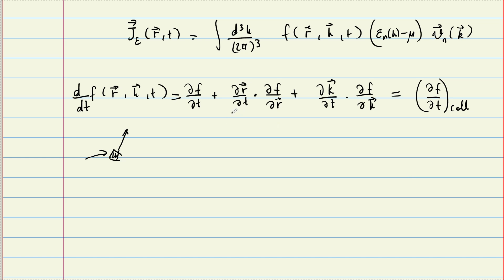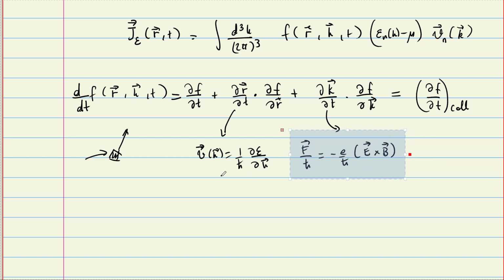Here, this is exactly like in the semi-classics, v, and we are going to substitute v of k for this, which is going to be 1 over h bar del E del k. And here, h bar times this is force, so this is force divided by h bar, and by Newton's equation, it is going to be minus e over h bar, E plus v over c cross B. So what this says is that all band effects are taken into account here. I solved the Schrödinger equation, I obtained epsilon, and then I turn on slowly varying weak external E and B fields. All of those are taken care of here.